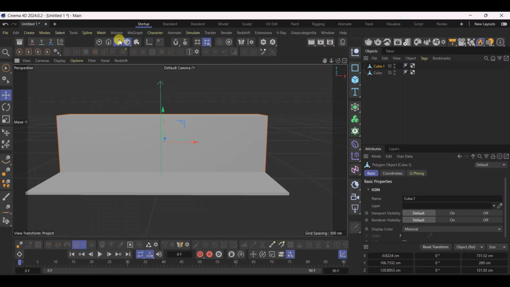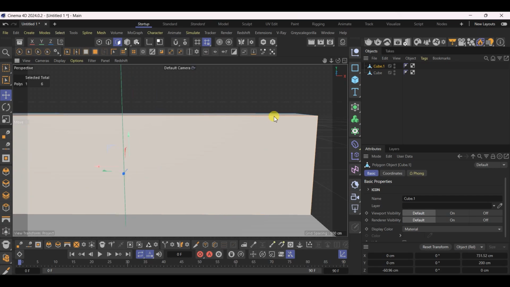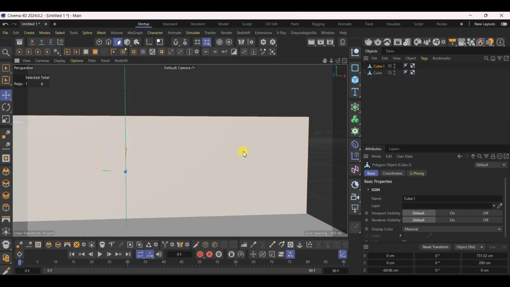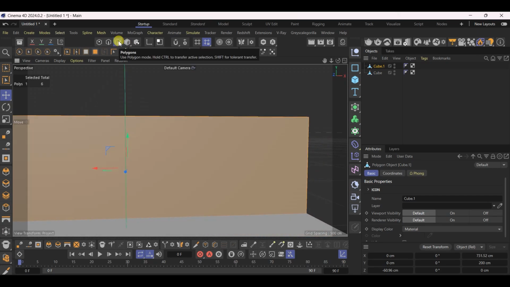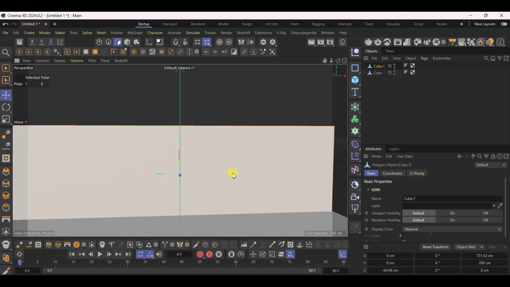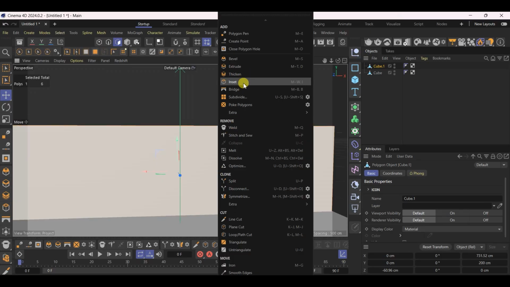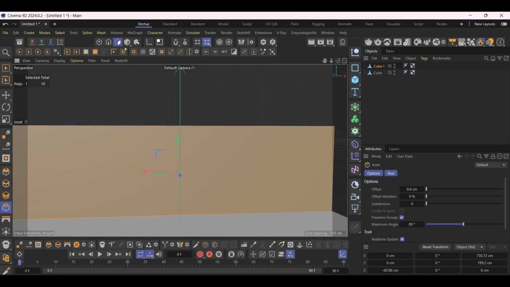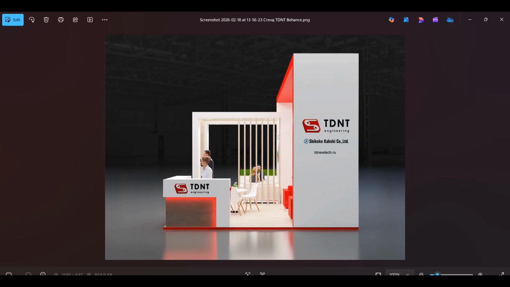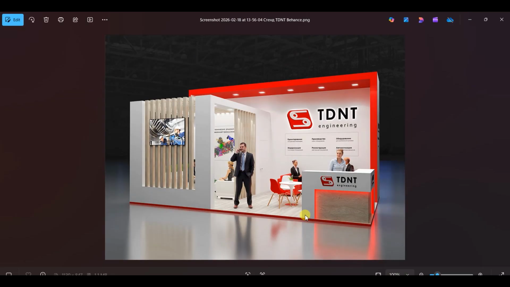Okay, so now we do this. We are going to click on the surface to select the surface of the polygon, and then we do the insert. This is where we create some surface insert, with the thickness of this head that we have here.